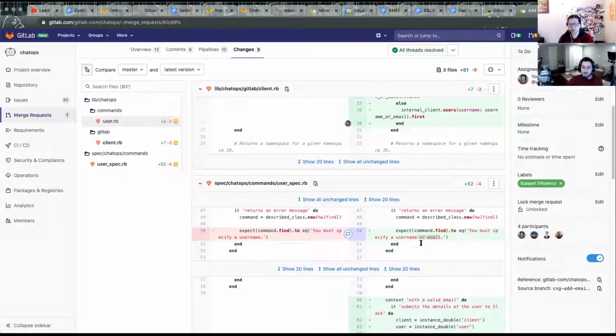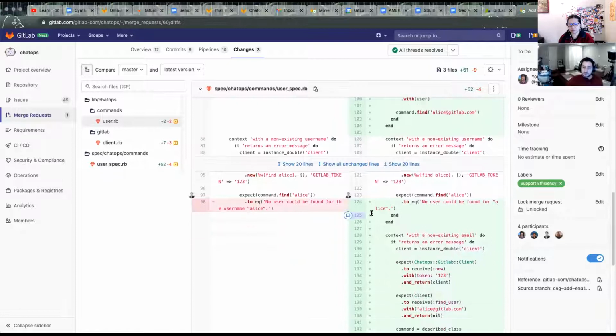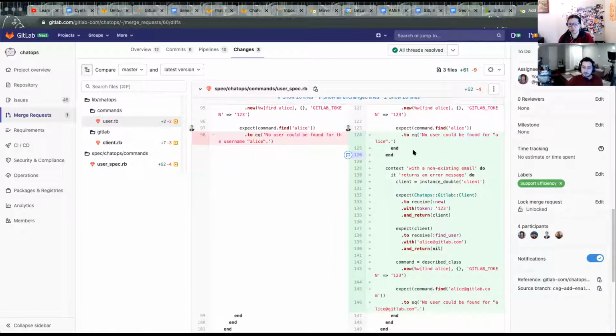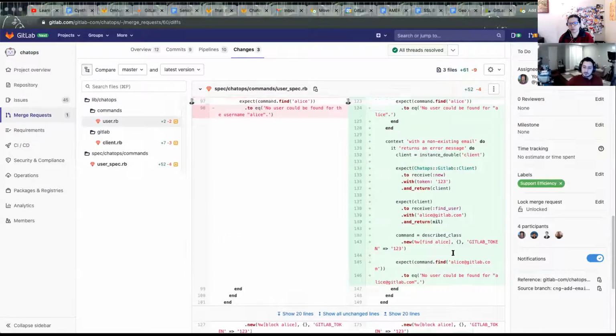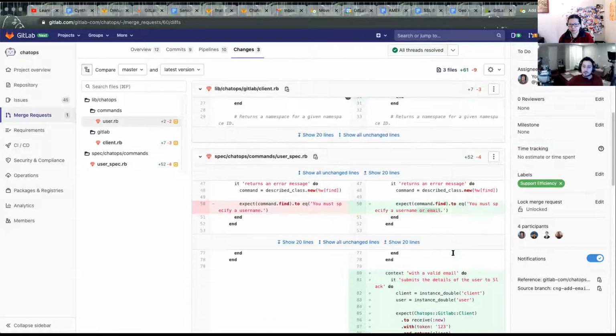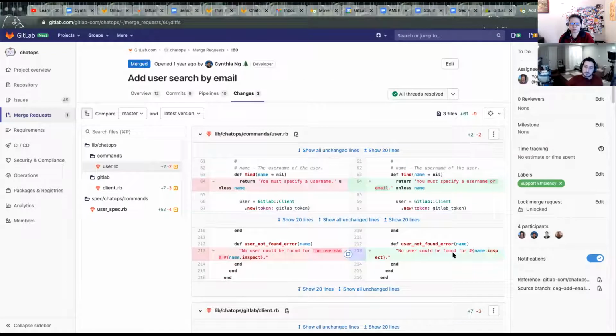From there, all I did was update the spec and stuff like that to make sure that, hey, and then I had to add a whole new case for searching by email, and what that would result in. So this one was a little more work, but it's still fairly straightforward. You can take a look at what other people have done to get an idea of what you need to do for certain things.